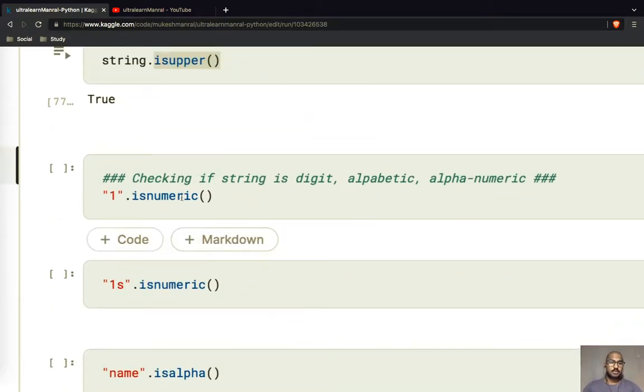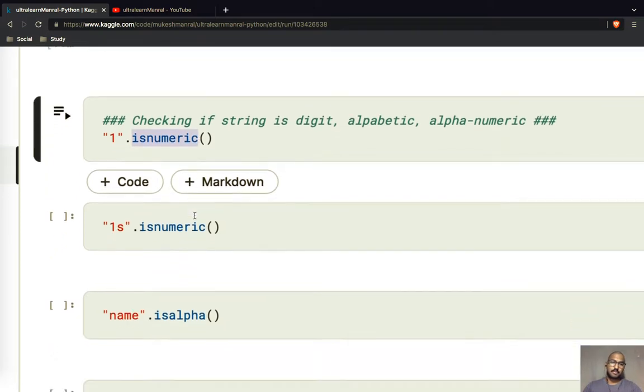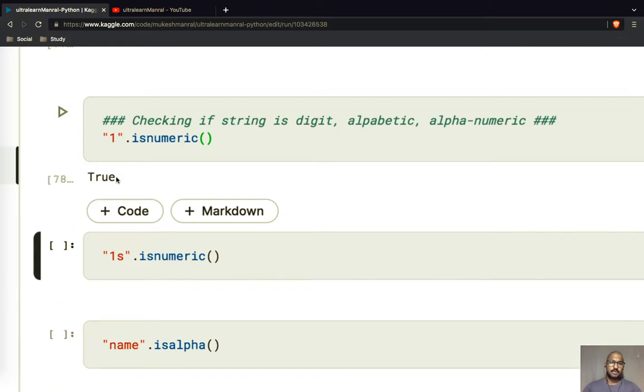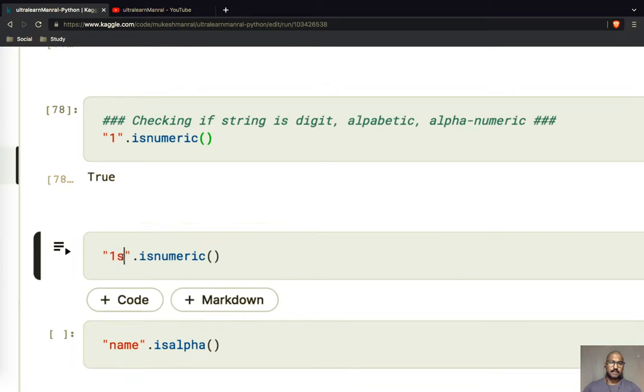Then we have isnumeric. If there are numbers, then let me show you like this. So it will give us true. With alphanumeric, there is one alphabet and one number, so it will give us false.